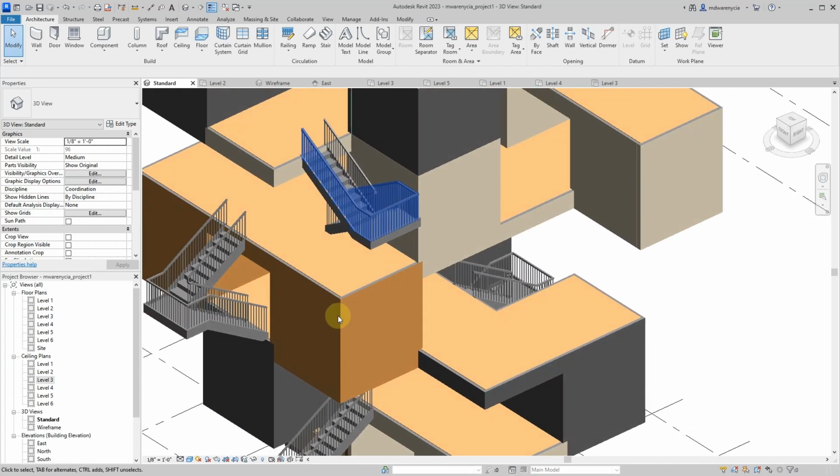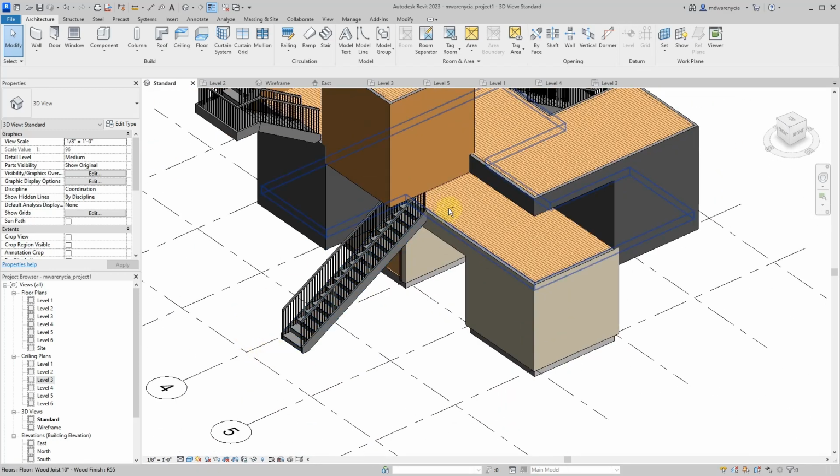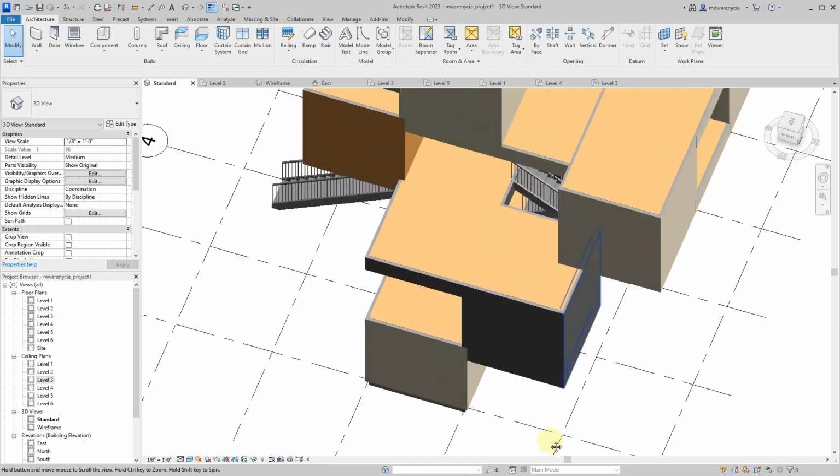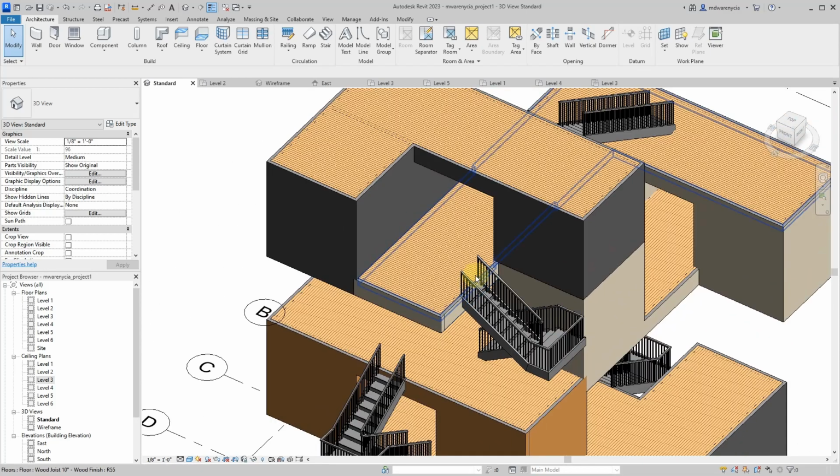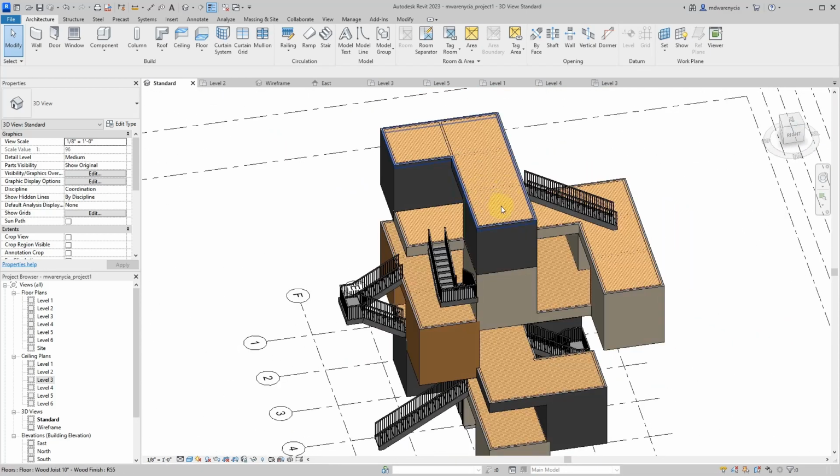But this is basically what I'm looking for in a finished product for this project 1. So you can see I've got my ground floor, stairs come up to the level 2 here. This flight right here wraps around and gets you up to level 3. This flight gets you up to level 4, and this gets you up to 5. And then this one gets you up to the top. So you should be able to access all of your floors from the ground floor.